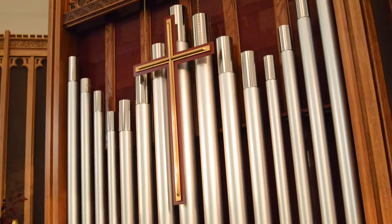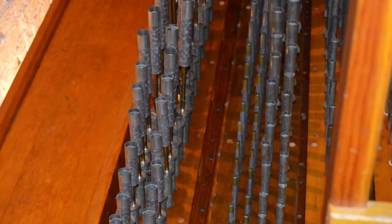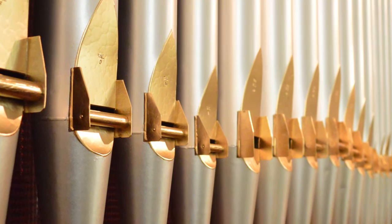The analogy goes further. Like us, the organ pipes need occasional adjustment to keep them singing together in perfect harmony. Some of their voices are not even particularly attractive as individuals, except when combined with the others. Since they are individual and all different, none is truly perfect. But oddly, it is those tiny individual differences, differences that can't be produced any other way, that make a pipe organ special. Again, very much like us.